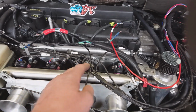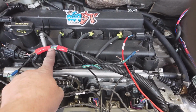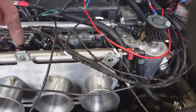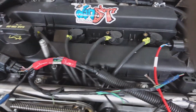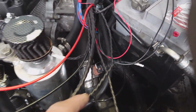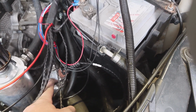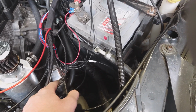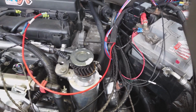So we've got injectors 1, 2, 3, 4 plugged in. I've spliced the crank sensor into the original wiring loom, as I mentioned previously. The coil pack we can't see because it's underneath the throttle bodies. We've got that positioned at the front of the block, so it's nice and tidy with the ignition leads coming up through the middle. We've got the coolant temperature sensor plugged in. That's our little top hose adapter that we use on our conversions, so it keeps it nice and simple. You're not having to re-tap anything in the block or the head. It's just like an extra standalone sensor.